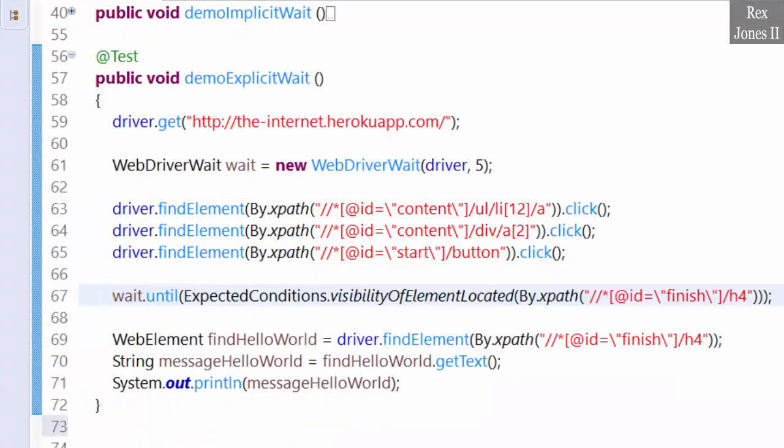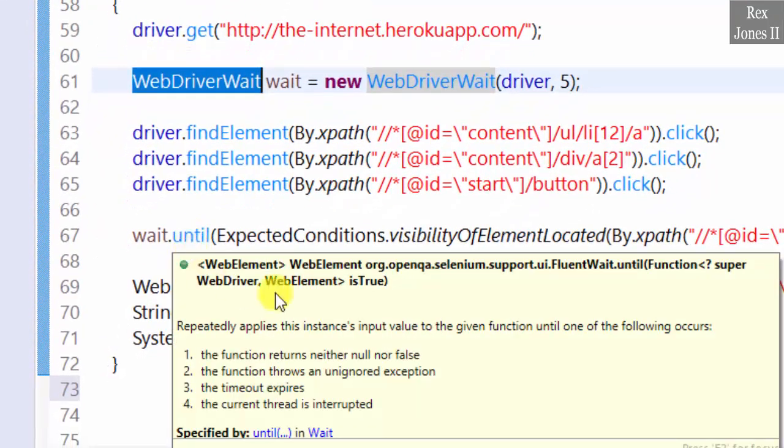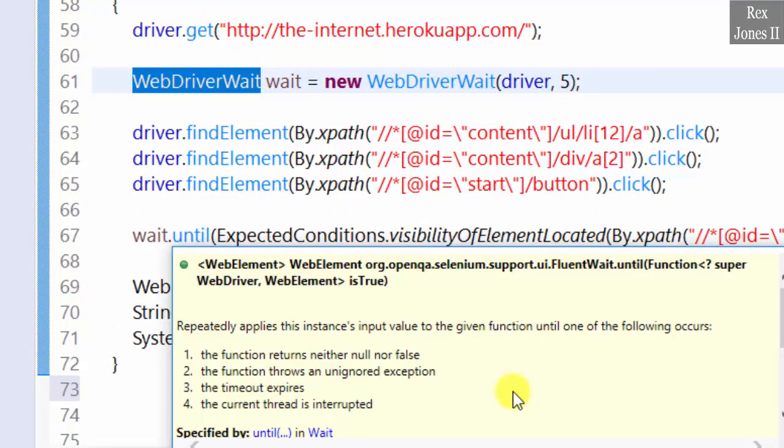The next line is wait.until(ExpectedConditions. Wait is the object reference of the WebDriverWait class. Until is a method that repeats until one of the following occurs. Number 1, the function returns neither null nor false.